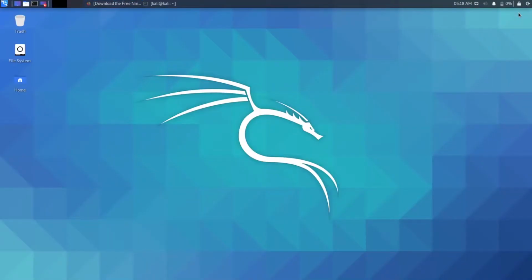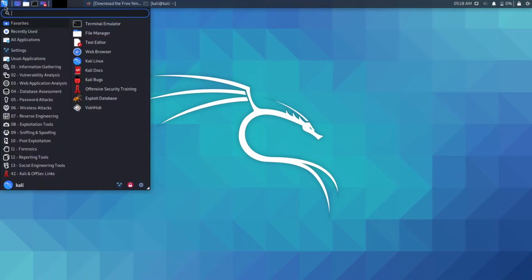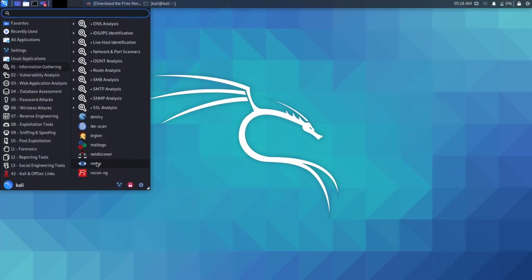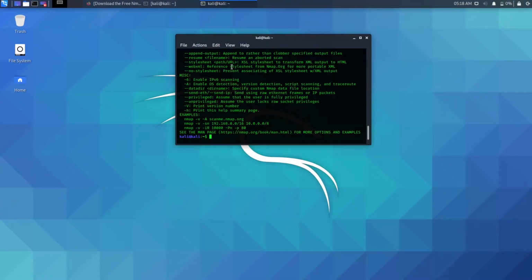There are different ways you can open Nmap. Click here, go to information gathering and click on Nmap. It starts.